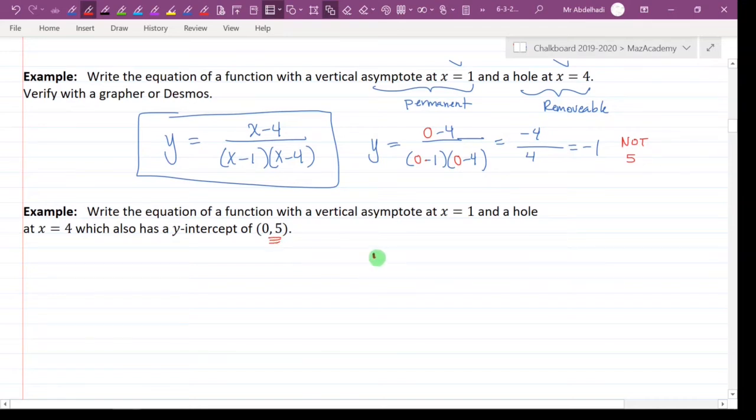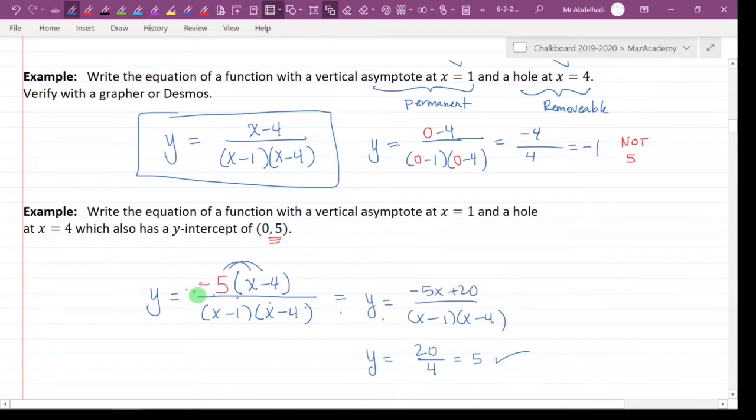So how could I make this be a 5? Well, now that I know that the y-intercept would be a negative 1, really all I have to do is figure out a way to multiply this by -5. -1 times -5 will give me +5, and that's what I want. So I can take this same function that I have here, but I need to multiply everything by -5. So all I have to do now is just stick in a -5 right there. And if I do that, there we go, that's our answer right there. An equation of a function with the right vertical asymptote, the right hole, and the right y-intercept.